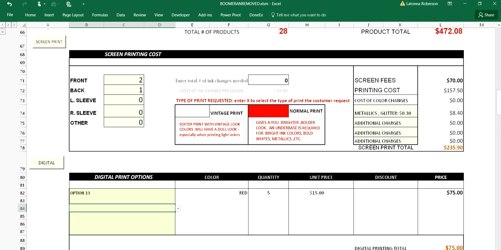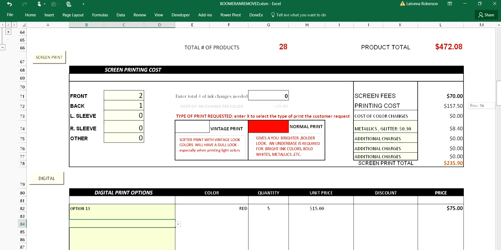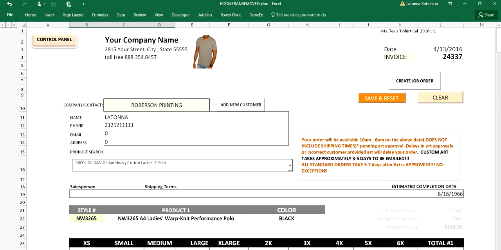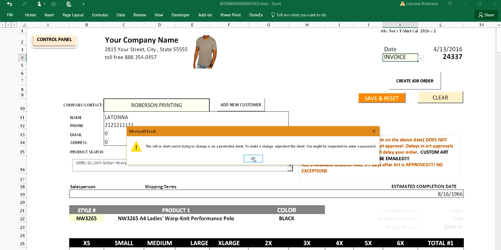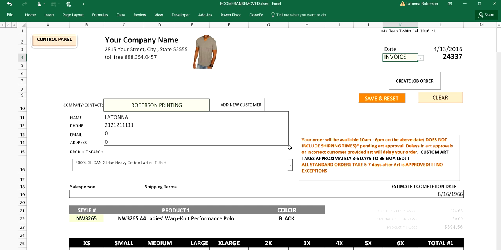Okay, now let's say that when we're done with this, we're going to go up to the top. We're going to create either an invoice or a quote. If you wanted this to be a quote only, you would click quote. If it's an invoice, here's the invoice. Now you've got an invoice number. You need to unprotect the sheet to change it, but you've got an invoice number here, which will reflect over when we go in to create our job numbers.